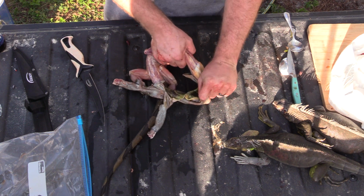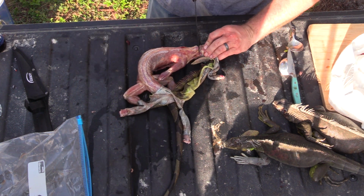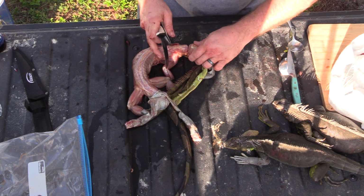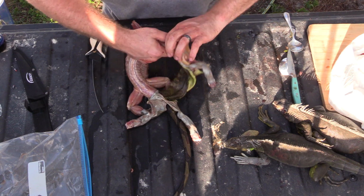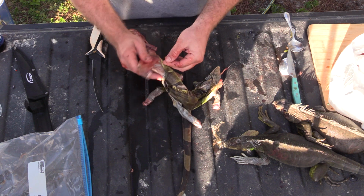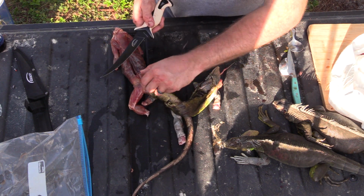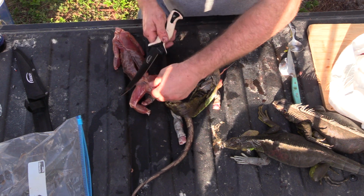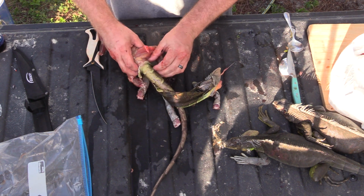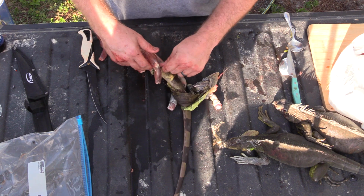That right there. And then for the head, I'm gonna cut right at the base of the skull, basically all the way around on the meat, not cutting into the bone. And then just twist, pops right off. Now, the tails of the iguana, as probably most of you know, they pop off a little ways down, and it's a decoy for predators if they're under attack.